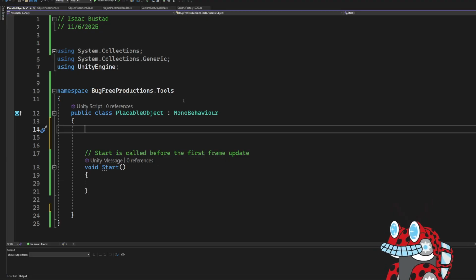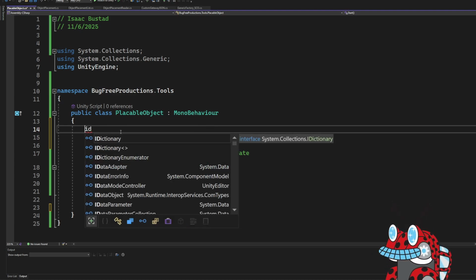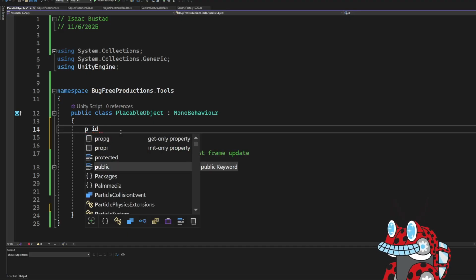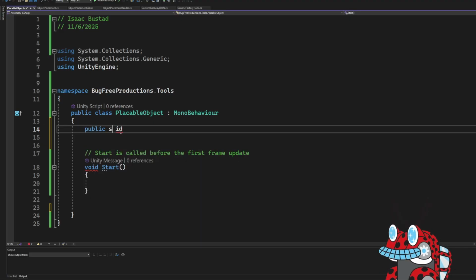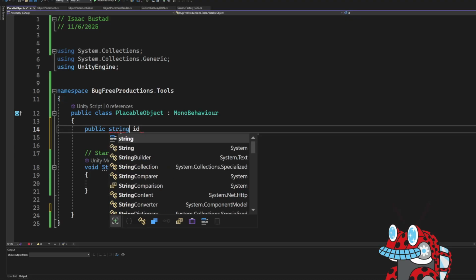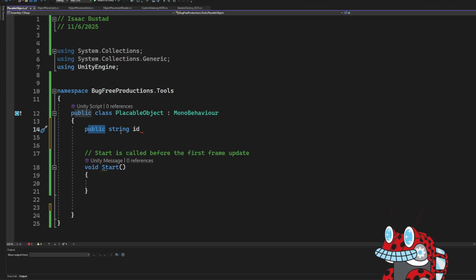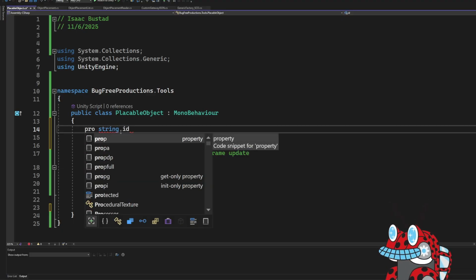But what it would be is, so monster has the name, so this one probably has like placeable object. It would need an ID. So public. And actually, we're back in home territory, not in JSON land. So I'm gonna go protected.